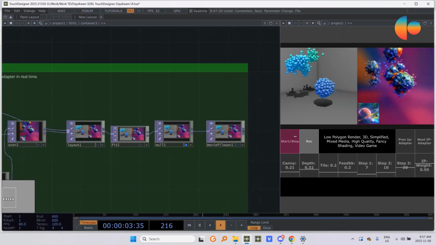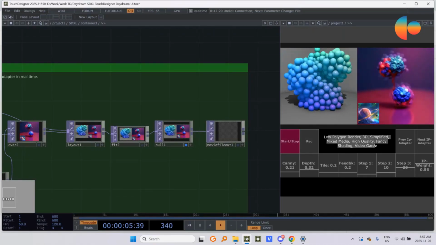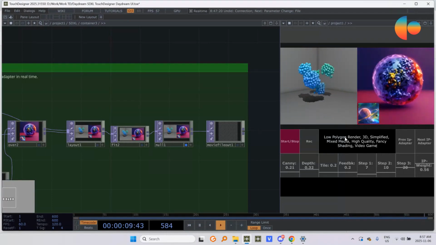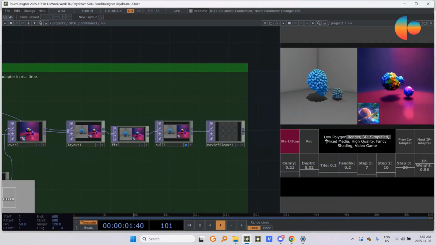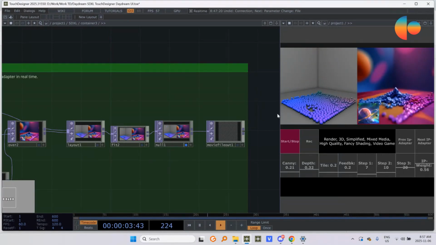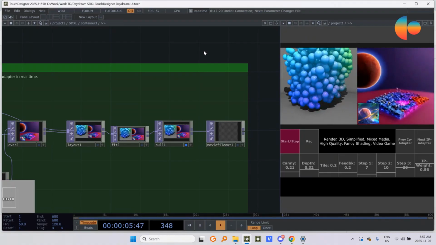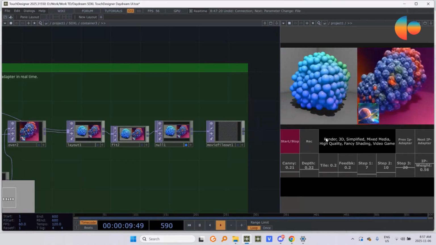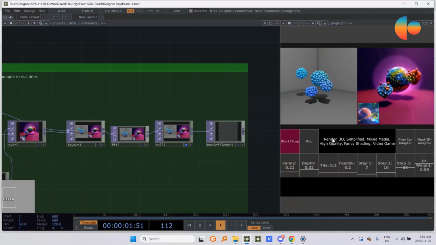This is a prompt box, so you can change it if you'd like. That's nice too, because once you have it in a UI like this, it can update live, so it'll update anytime you type.